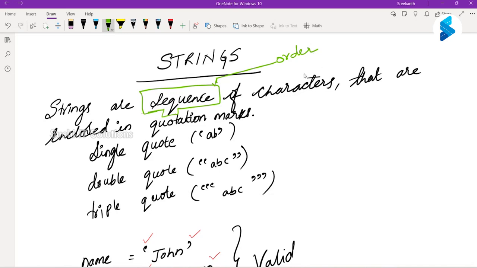I'll talk about it, but remember, strings are a sequence of characters that are enclosed in quotation marks. You can use a single quote, double quote, or a triple single quote or a triple double quote. Python also supports a triple quote. Technically, since we don't have a single triple quote character, we use either triple single quote or triple double quote.